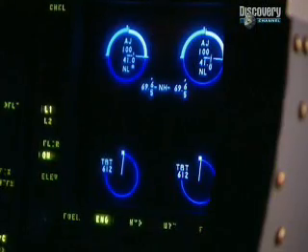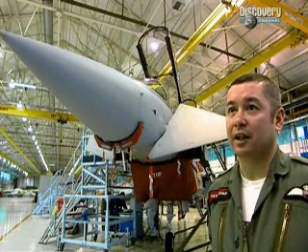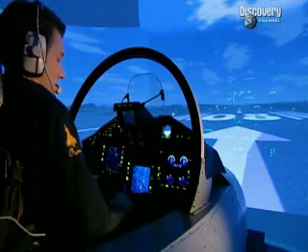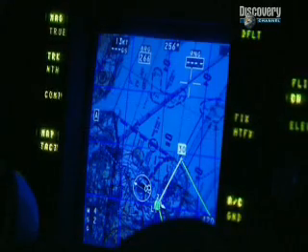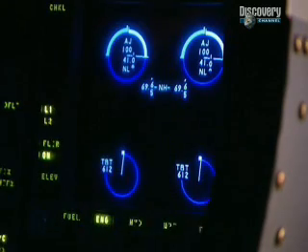It's designed around an approach of telling me what I need to know, when I need to know it, and allowing me to sit back and take the big decisions. We have a situation display in the centre — it's a window on the world, 360 degrees, not only just what's in front but what's going on behind. On the right-hand display I've called up the stores format to check what weapons are fitted, and by simply pressing a button I can revert it back to the engine instruments, which is relevant for take-off.